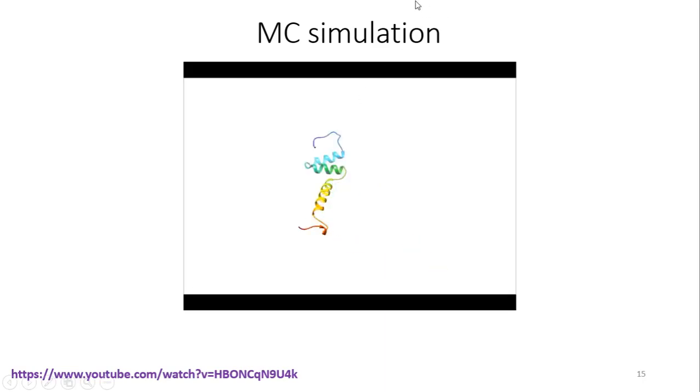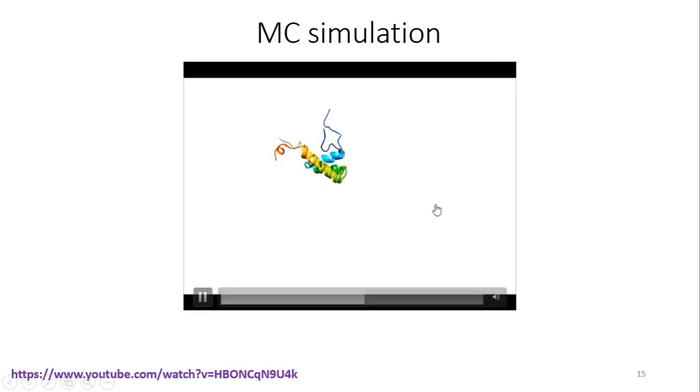For example, in one frame you might see a strand or a helix, and in the next frame you might not see it. Let us see this video once more to observe this. Say, for example, there is a helix over here, and suddenly a helix appears over here, and suddenly it would disappear over here.